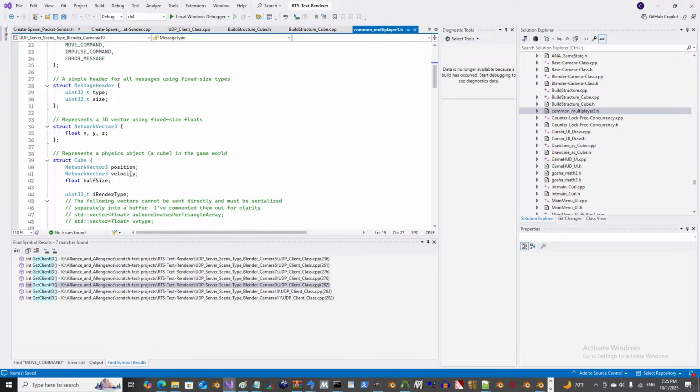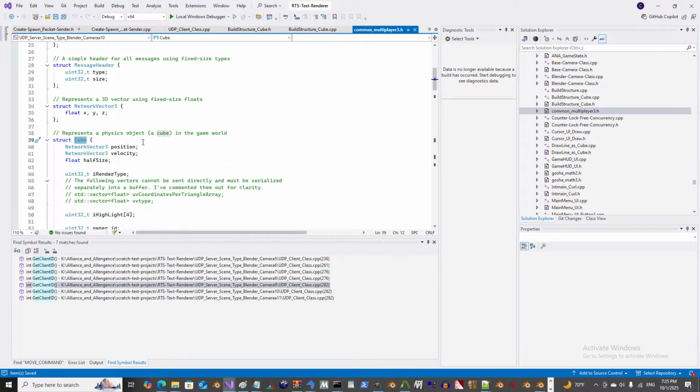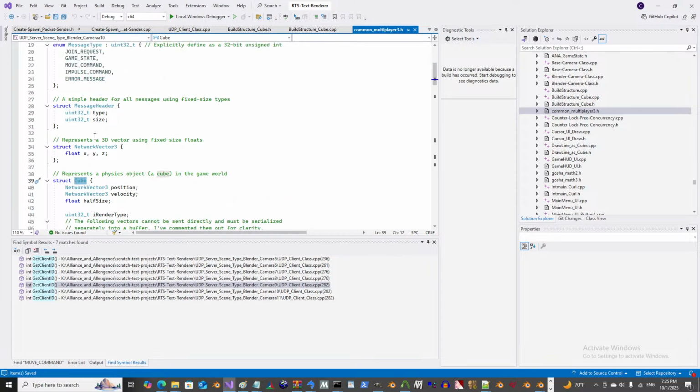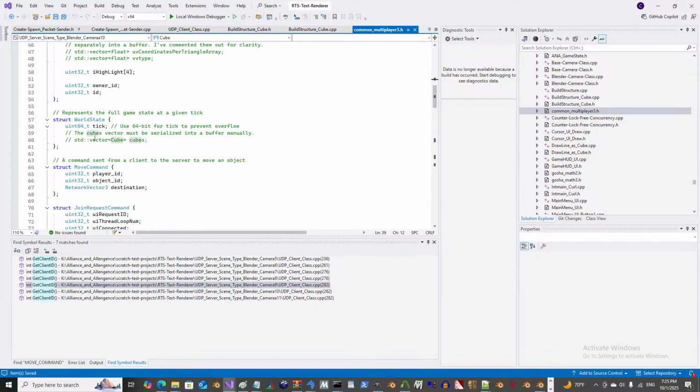As we see here, we have this class called cube that's being packed. And we have a class called move command. And this is what we're taking the size of. We could use a move command, because technically the cube is just at this location, and this is our player ID. It would work too.